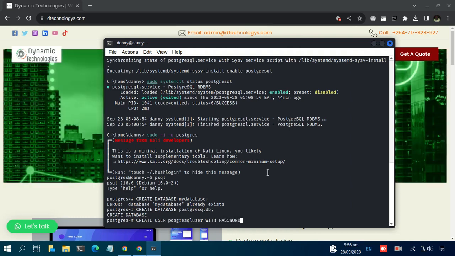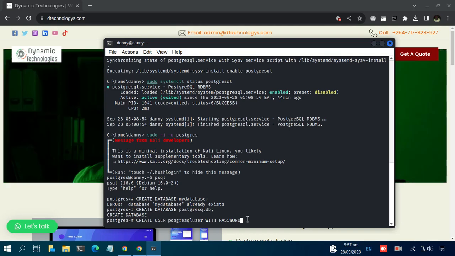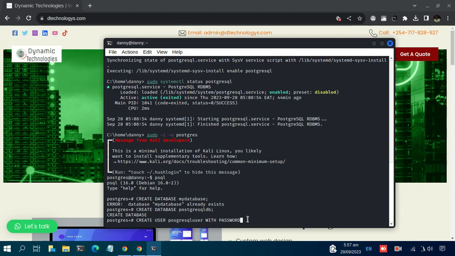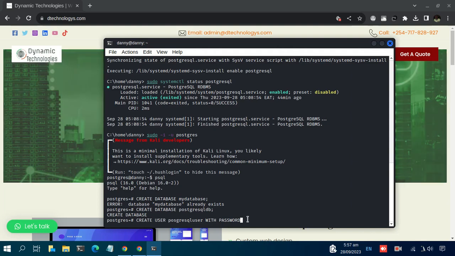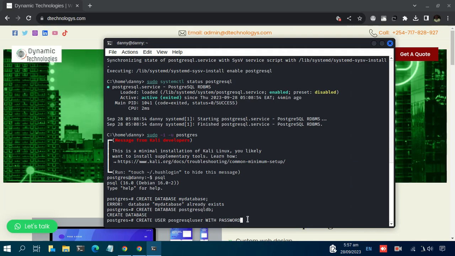So whatever I'm writing in uppercase, these are the SQL based keywords, but whichever way you can decide them, you can decide to write them in lowercase and they will still work the same way. So the purpose of having them in uppercase is to distinguish them from the regular keywords.